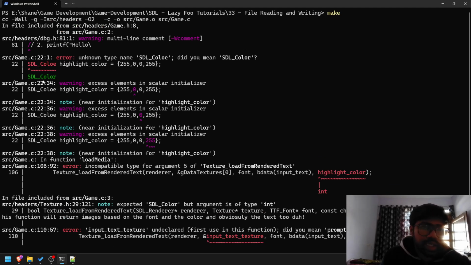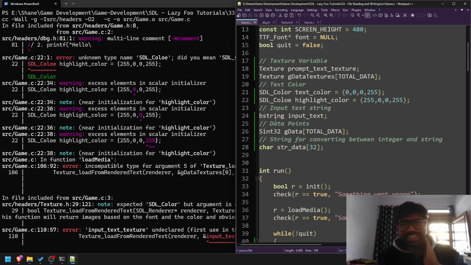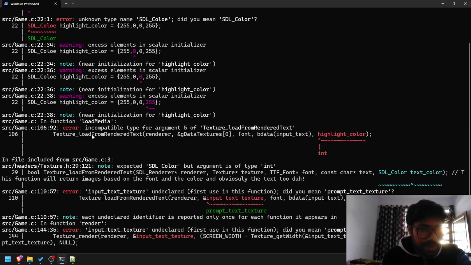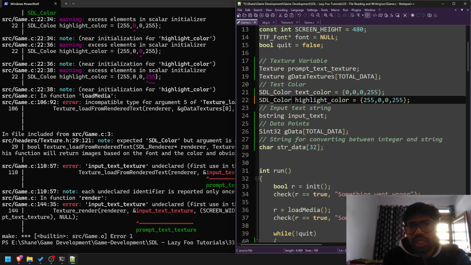Okay, warning. STL color. STL color. STL color. Then error. Yep. Undeclared input text texture. Prompt text texture.